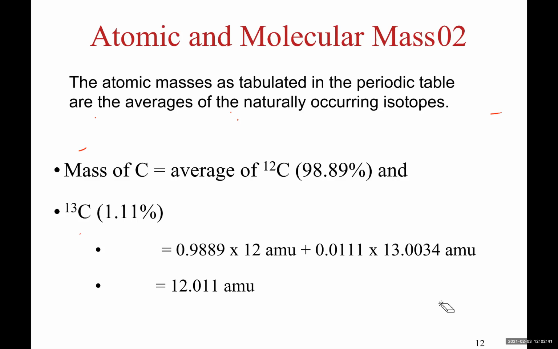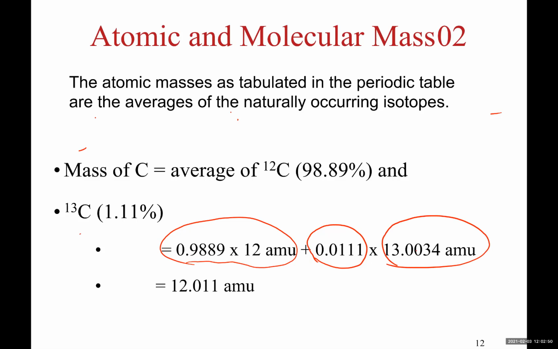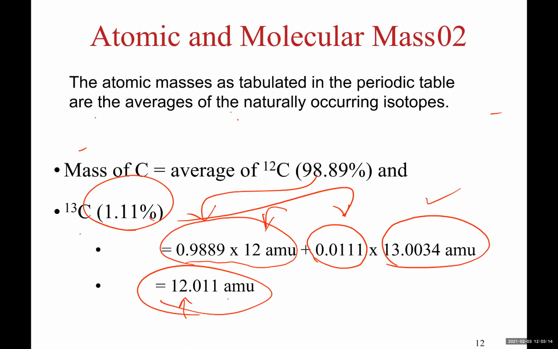But I have a lot of carbon 12, very tiny amount of carbon 13. So if I want to get the weighted average, the answer must be closer to this one. How do I do that? I get the percentage. This is the percentage of each one times their mass, percentage of the other one, times their mass, you get average mass, and we did some of this in Chem 2A.